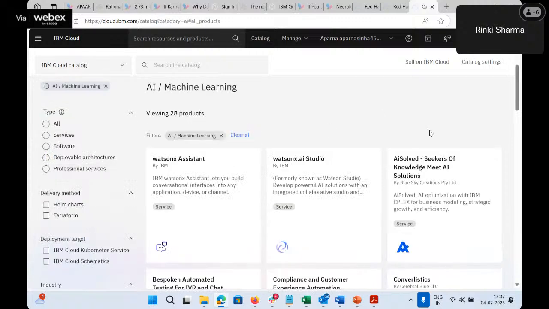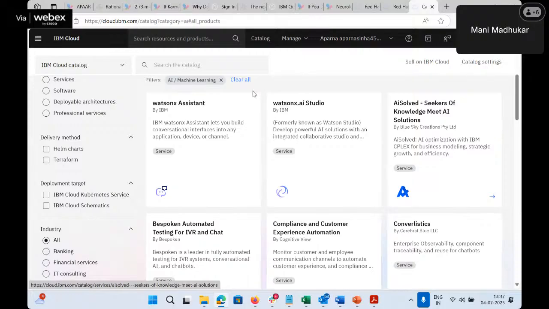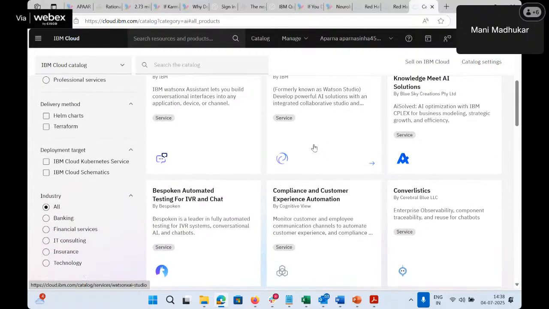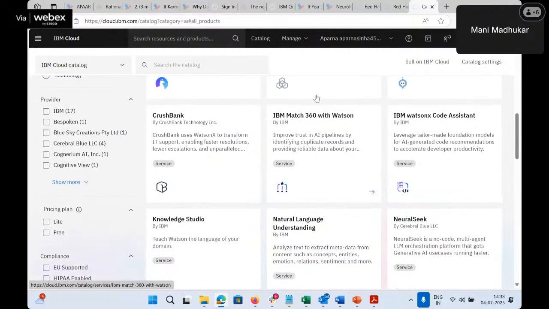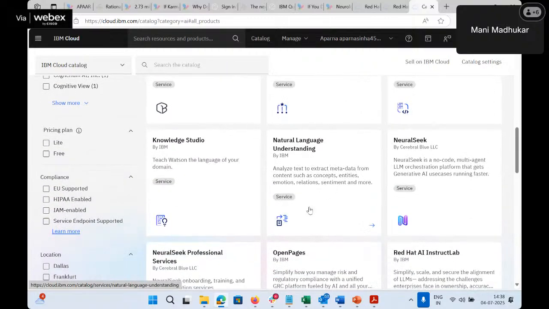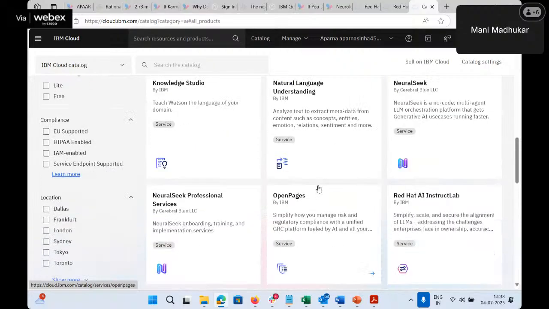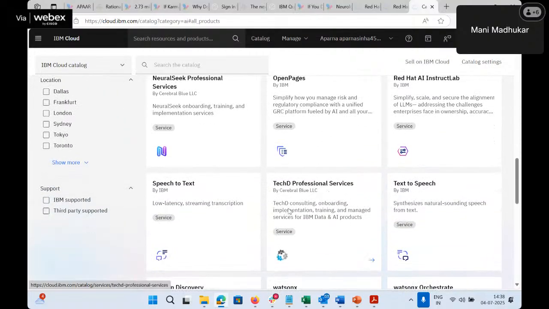So if I can give you a view of a few AI-based services which are available on IBM Cloud, and I'll not get into the details of this, but if you see here, right from building conversational interfaces, chatbots, to developing the entire AI-based solution with the studio, to creating those AI pipelines, or using natural language processing or natural language extraction to extract metadata, understand concepts, entities and all. Then text to speech, speech to text.